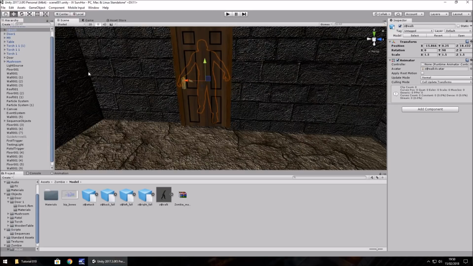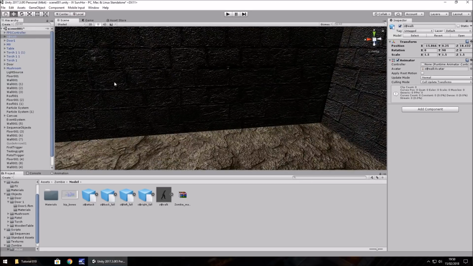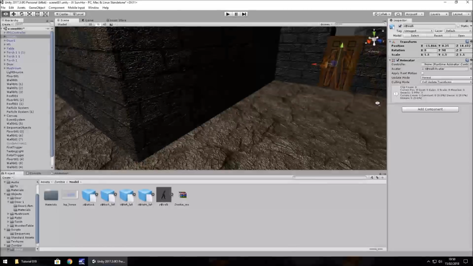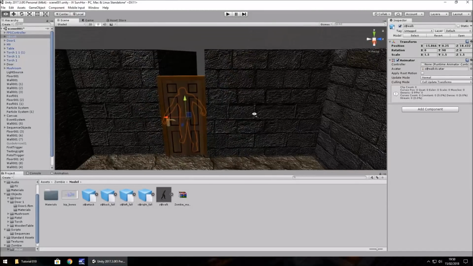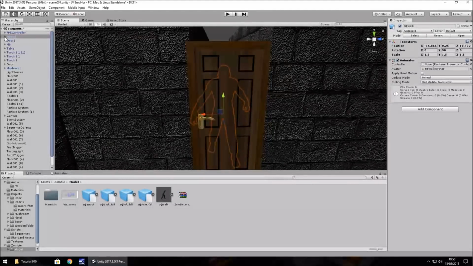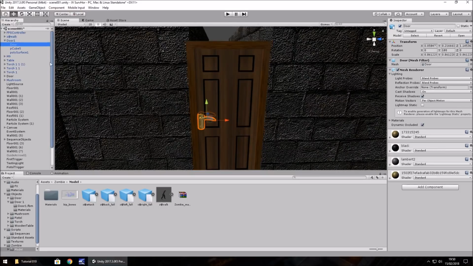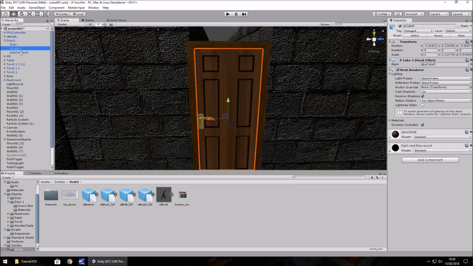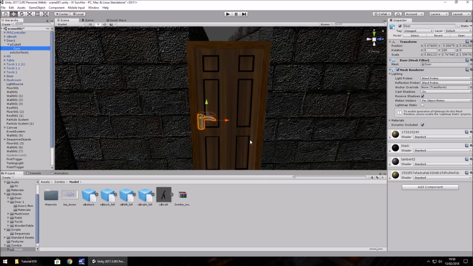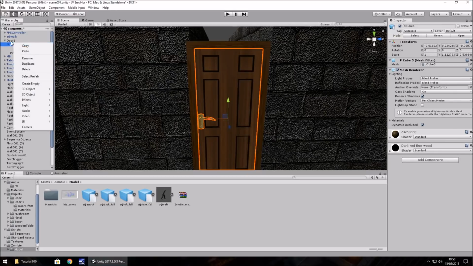So now let's set up this door to actually work for us, and we're going to do that in an animation and using a hinge, much like we did for that previous door down there. So I'm going to speed through this now, because hopefully you guys already know how to do it, and I will quickly explain a couple of things as we go along. So with this door, we have 3 separate objects. And this first one, labelled door, is actually the handle itself, which does technically need to be attached to this P-Cube 5, which is the main door itself. So drag and drop that onto there. Yes, that's fine. So now let's add in a cube for the hinge.